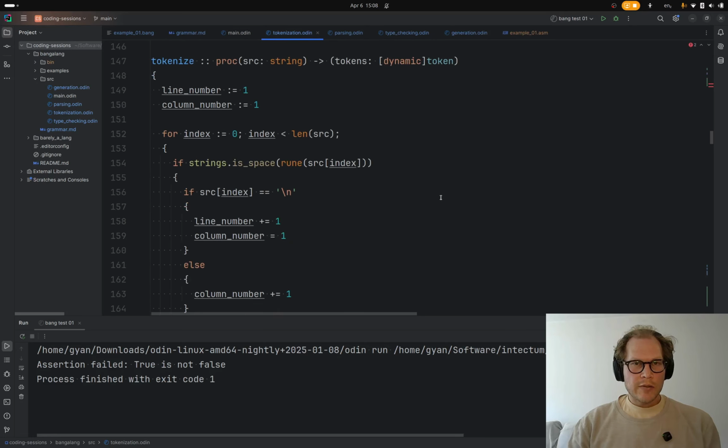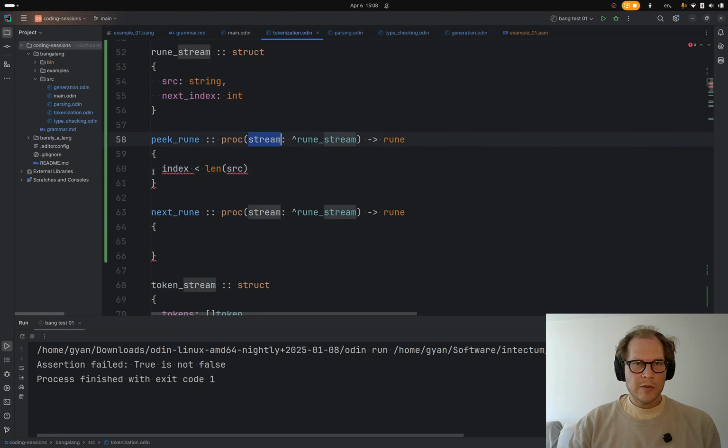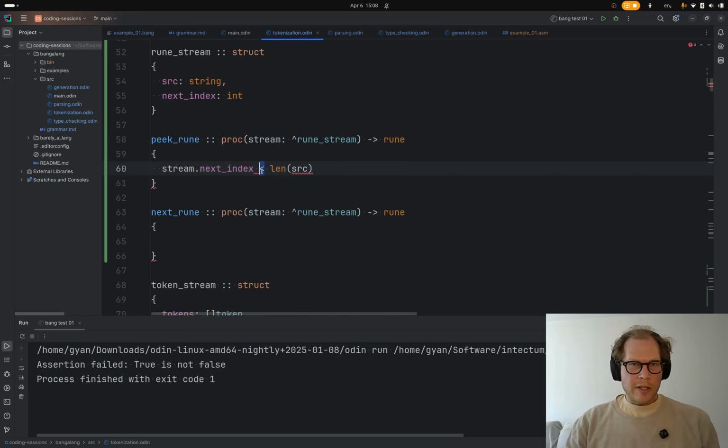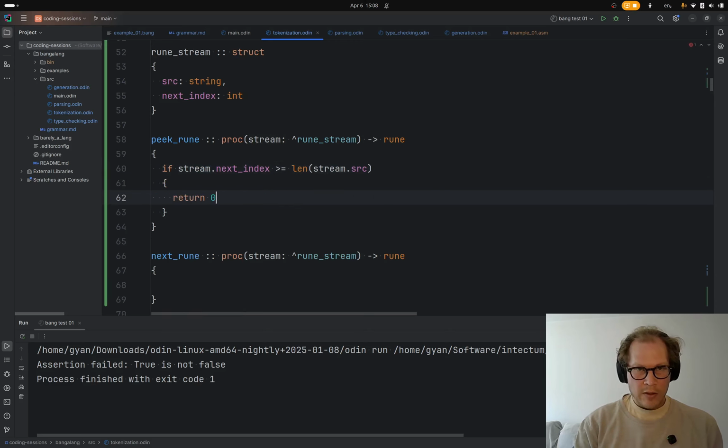So where is our kind of conditions? I get a, yeah, like this kind of thing, right? Stream dot, not index is greater or equal to the length of stream dot source. That means we've gotten to the end.